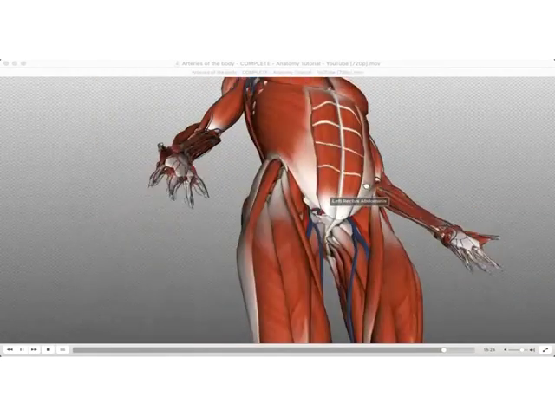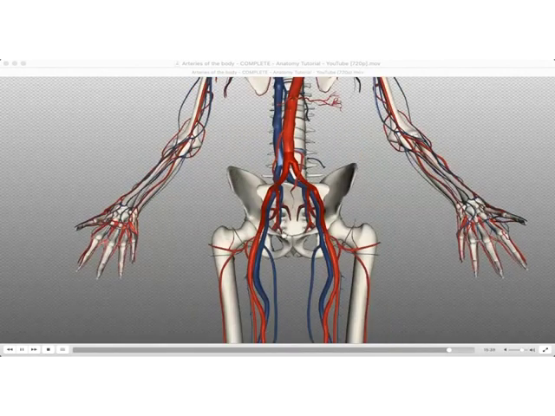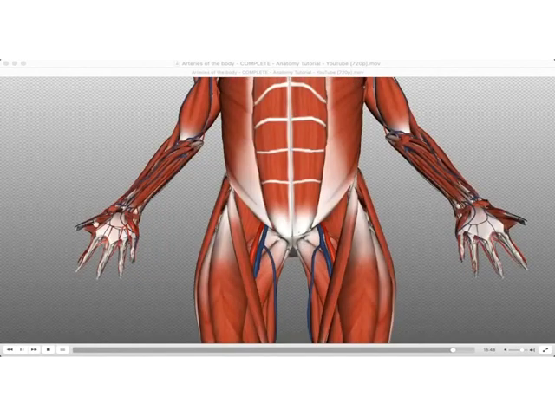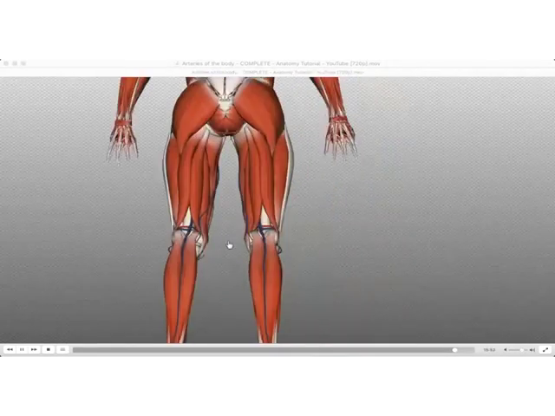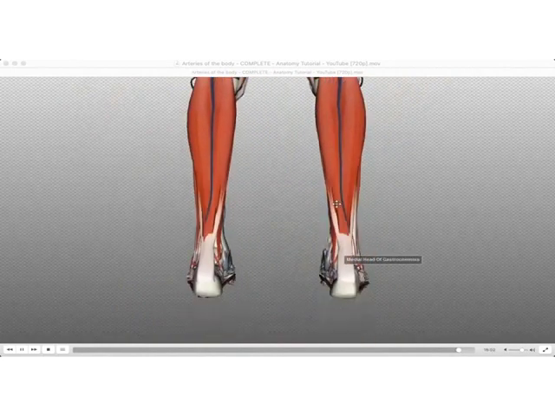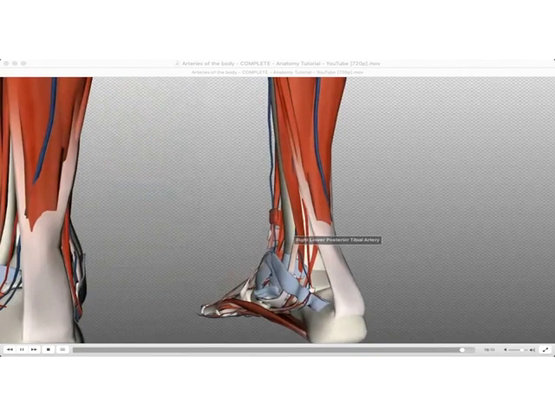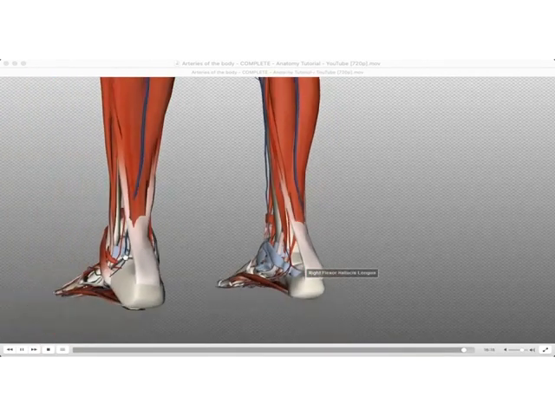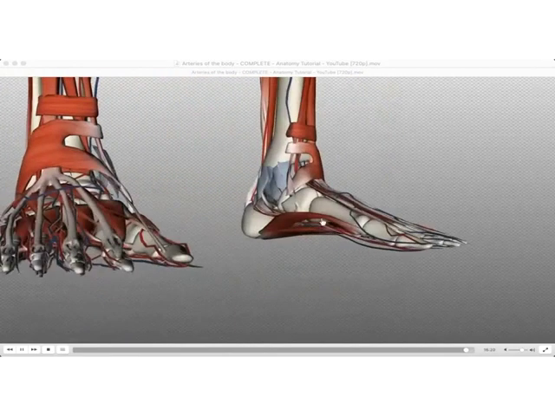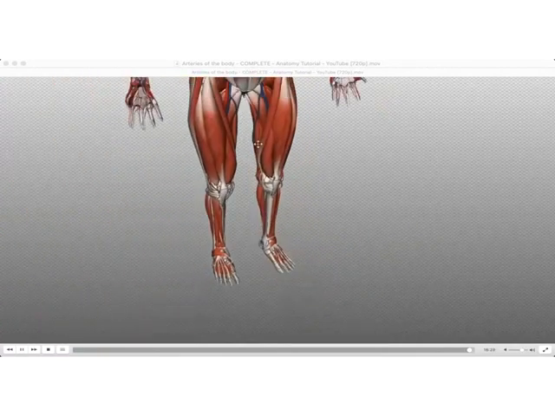You can see the femoral artery passing through here quite superficially, so this pulse is also palpable, and this you can feel between the midpoint of the pubic symphysis and the anterior superior iliac spine. So this is the femoral pulse you feel here between the pubic symphysis and the anterior superior iliac spine. Behind the knee you can palpate the popliteal pulse. So this you can feel between the head of the gastrocnemius muscle, and in the feet you can palpate the posterior tibial pulse, which runs just behind the medial malleolus of the tibia. And as I mentioned before, you can palpate the dorsalis pedis artery, which runs lateral to the tendon of the extensor hallucis longus. So those are some of the important arteries that you need to remember in the body.